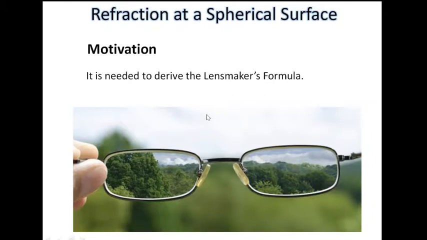This relation would be used twice to come up with the derivation for the lens maker's formula, which in turn is used to design lenses as per the doctor's prescription. Such lenses are very useful and invaluable for people who are suffering from myopia or hypermetropia. These lenses are the difference between vision which is blurred like this and clear like this.